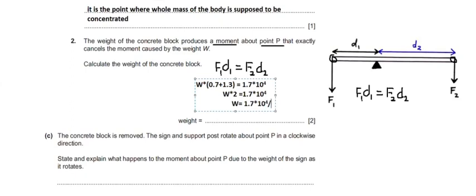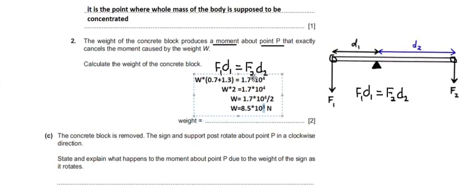this 2. When this 2 goes to the right hand side, it goes into the denominator. So we will get the value of W, that is the weight of the concrete block, equal to 8.5 into 10 raised to 3. The unit is Newton. The unit of weight is Newton because that is nothing but the force itself.